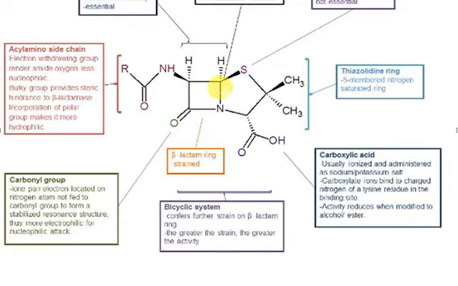So if we add or remove certain fragments, we know that if we remove any of these rings, the biological activity is lost. Now we have this carbonyl group. This carbonyl group is in the form of an amide, right? And since this amide is in the form of a ring, this carbonyl is highly electronically deficient here, right? So the strained ring is acting for two purposes.